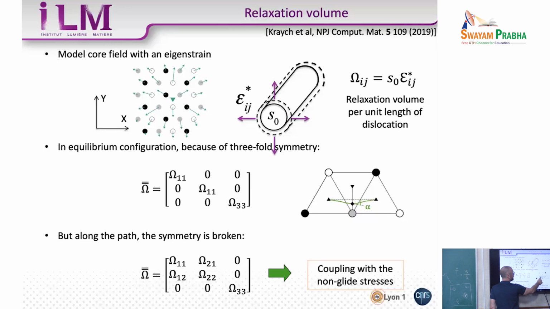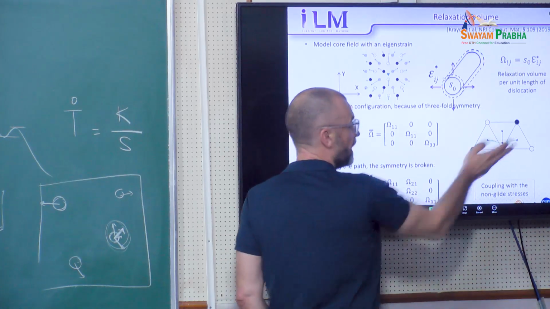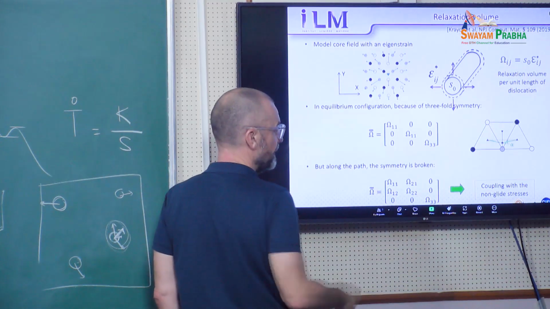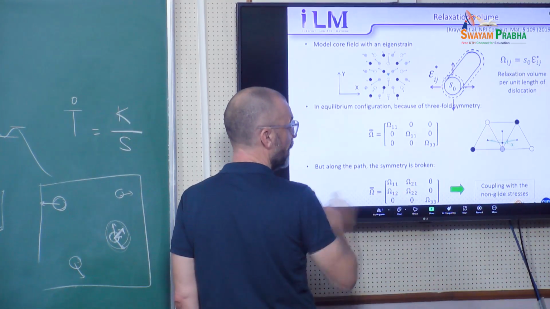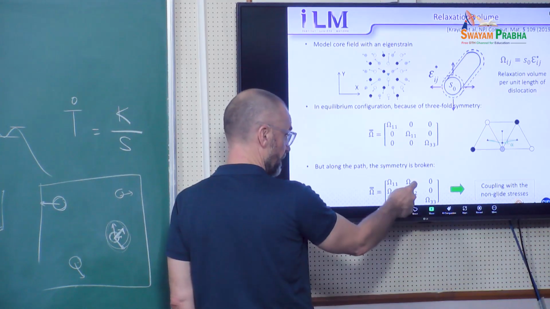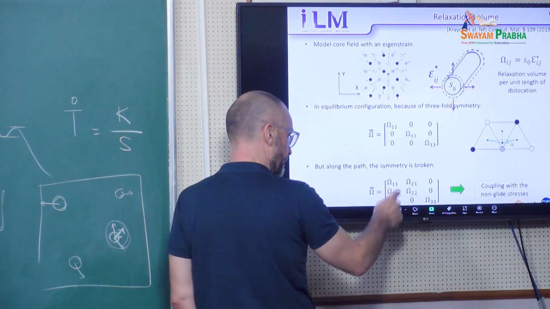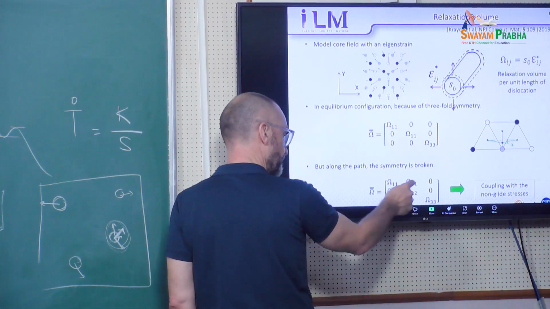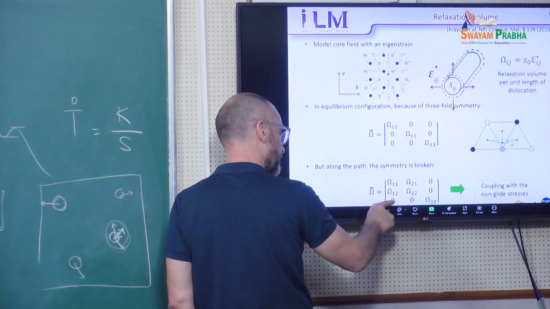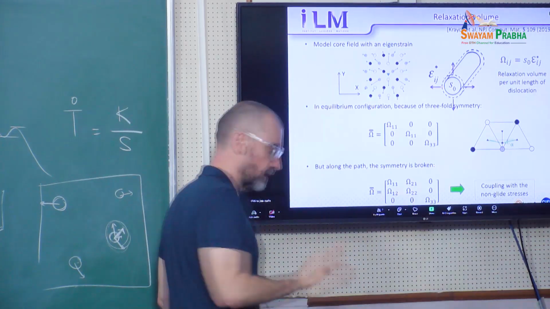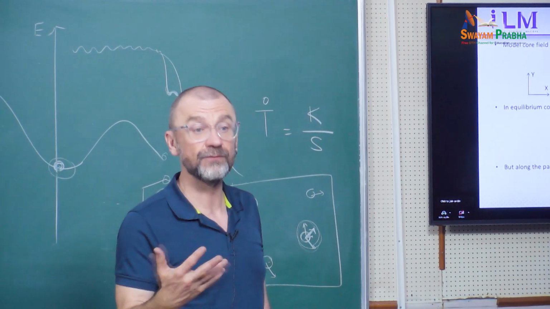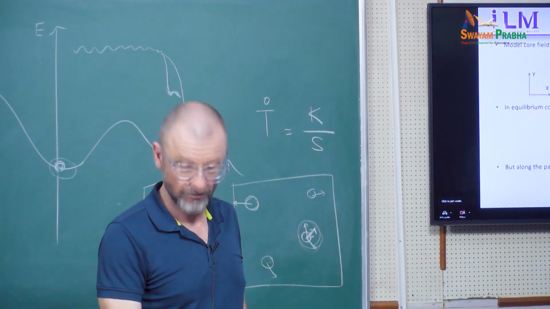When you start moving along the path, then you have broken the symmetry, and so actually the tensor can have other non-diagonal terms. So XX and ZZ no longer need to be the same. In practice, there are only two that become non-zero. The others, we cannot prove it, but we checked with the simulations that these two other terms remain always zero. So now we have 4 different eigenstrain terms.